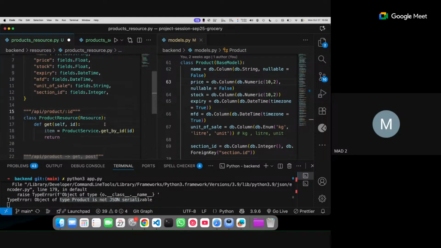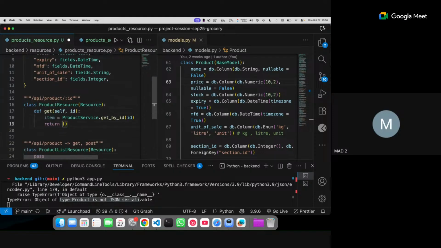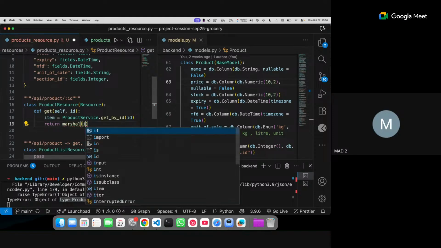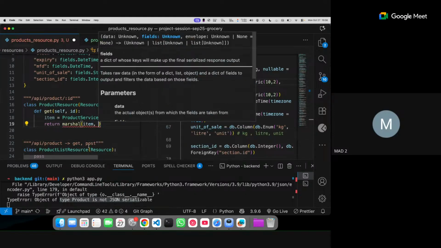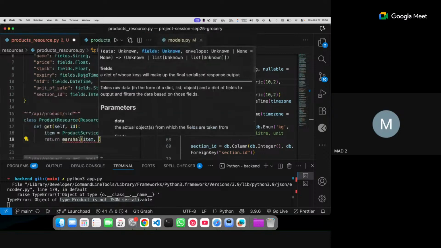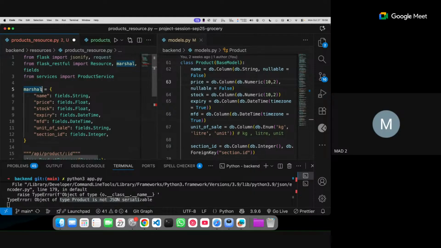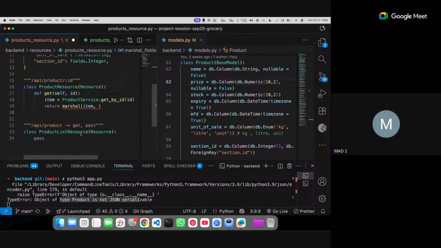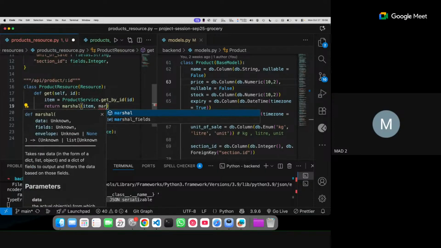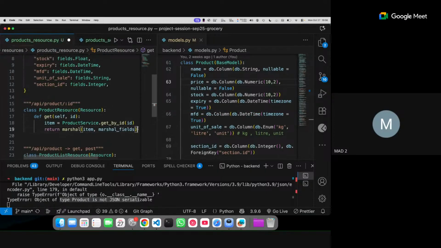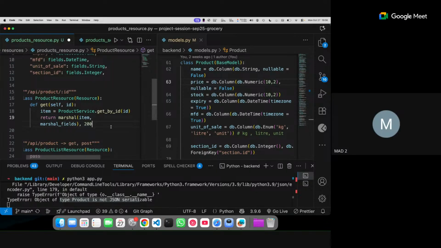And then you can return the marshal version of this, with the item name and then the fields, and give it 200 now.